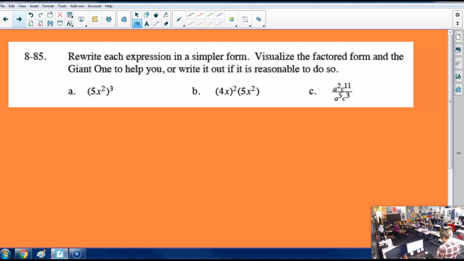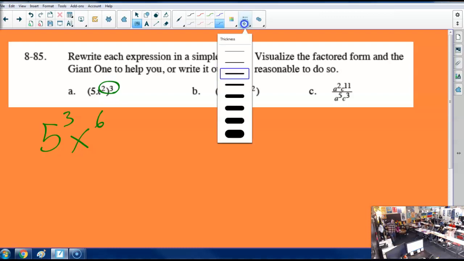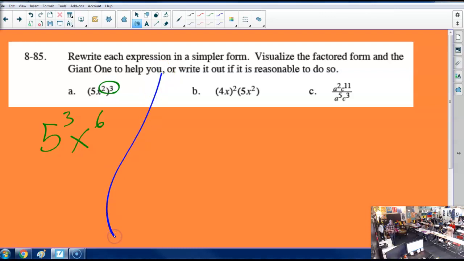Yeah, Mr. Dale, what does A turn into? Okay, so 5 to the third times X to the fifth. Or did we multiply? We multiply those, don't we? 6. X to the sixth. Power to a power multiplies. Xander, what about B? I don't know. Okay, get shuffled back in.